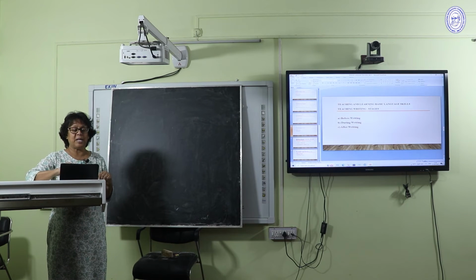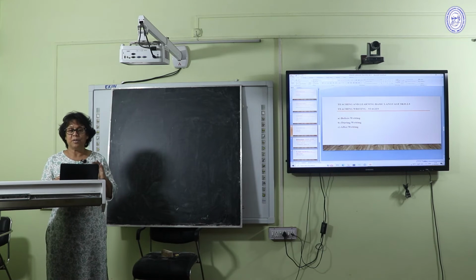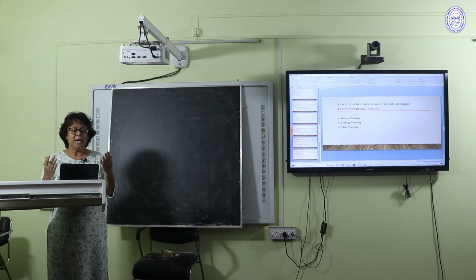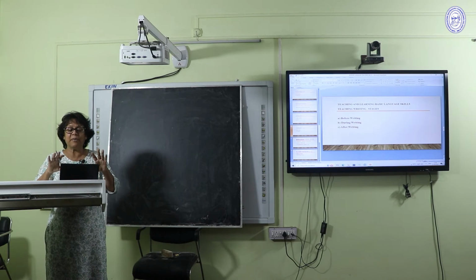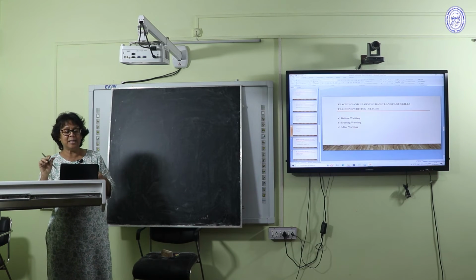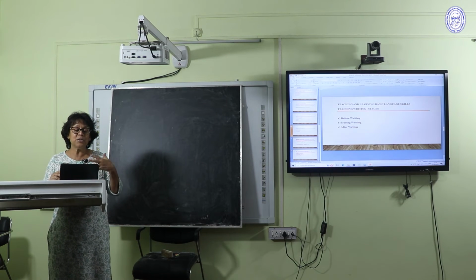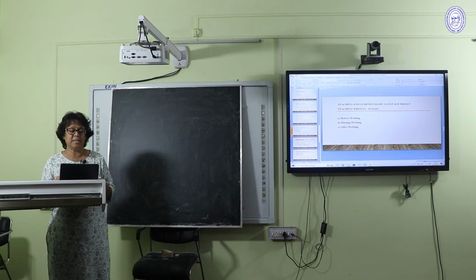Now, during writing, the second point, there are 3 steps: drafting, revising, and editing. The teacher tells his students to write on every other line of their paper to allow room for revising and editing, meaning they leave one line in between their sentences. The students write the first form of their writing.